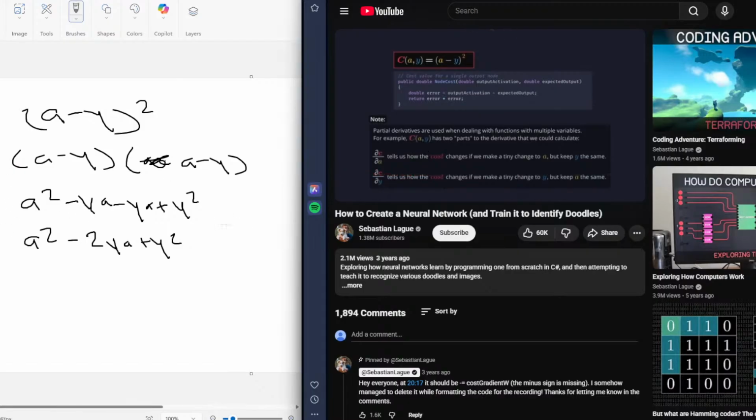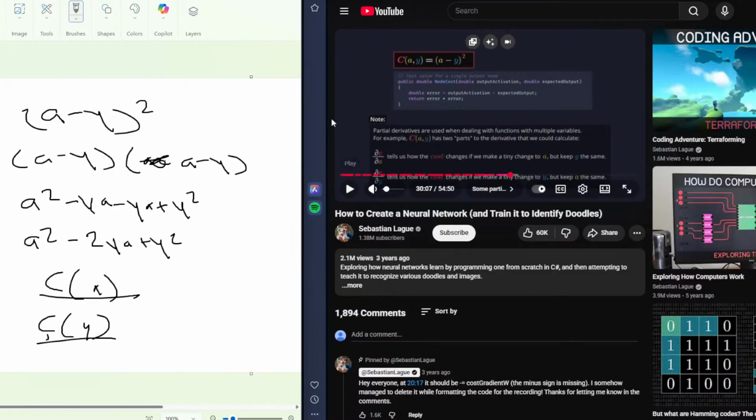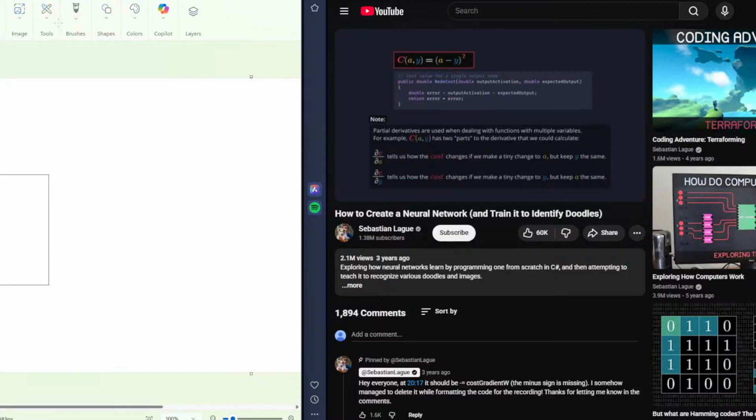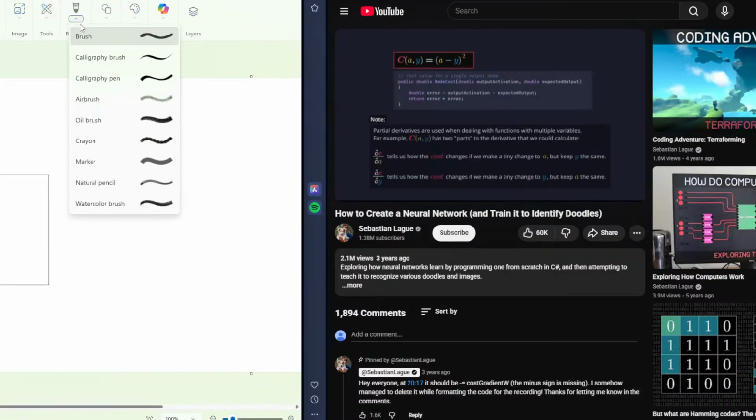So in a way these are two different functions, because you're saying ∂C/∂a and ∂C/∂y. So that's why you have to take the derivative of this and the derivative of that. There's two variables inside. There are shortcuts for doing this sort of thing, thankfully, but I'd just like to quickly show how the approach we used earlier still works exactly the same way for a multivariable function like this one.